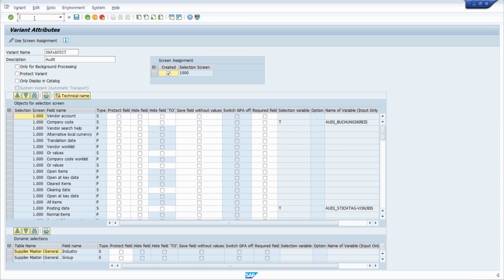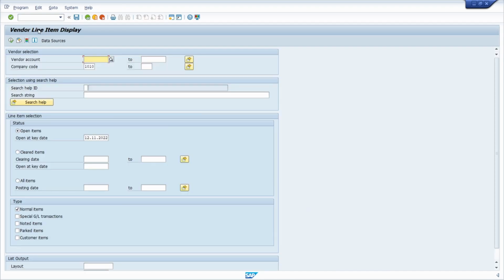To do this, I will open up the FBL1N transaction once again. Now, for example, the 1010 company code is okay. The 12th of November is also okay. The item types are okay.